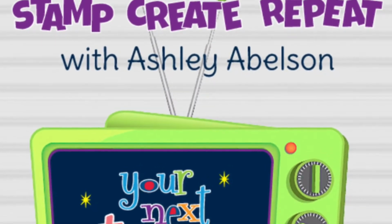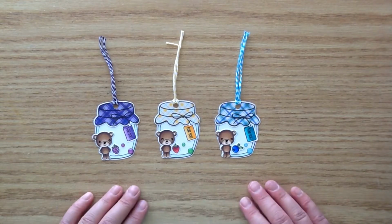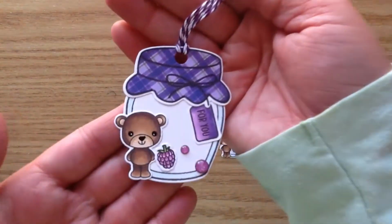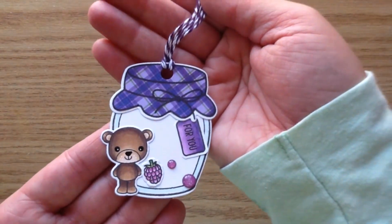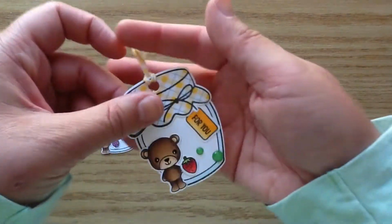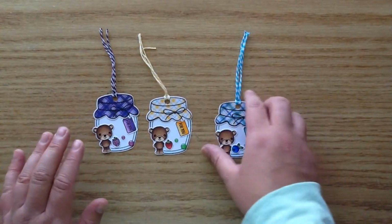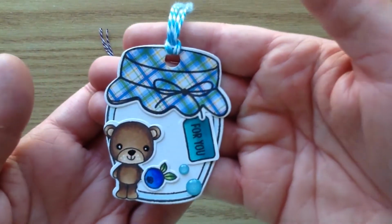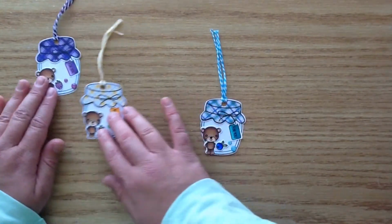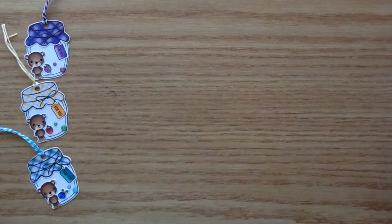Today I'm going to be making these really adorable little mason jar tags, and I just think these are so precious if you are making these to put on a jar of jam, or you could use them for any tag for the summer. I had that little bear there, and he's holding a different type of fruit in each of the little tags here, and I paper pieced the tops of the mason jars using the new paper from Your Next Stamp, and I just love these so much. So let's get into it, and I'll share with you the products I used to make them, and then I'll get started with the process video.